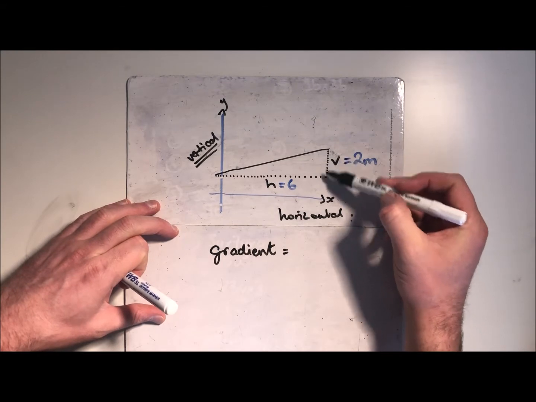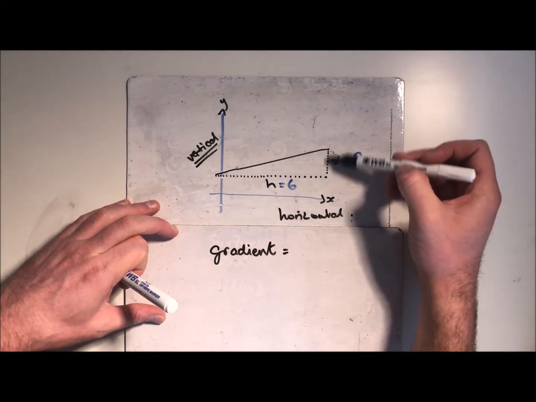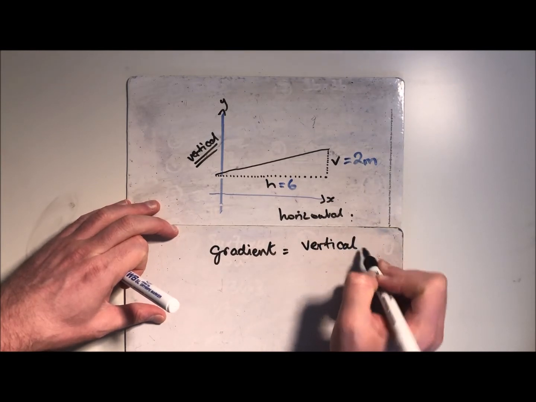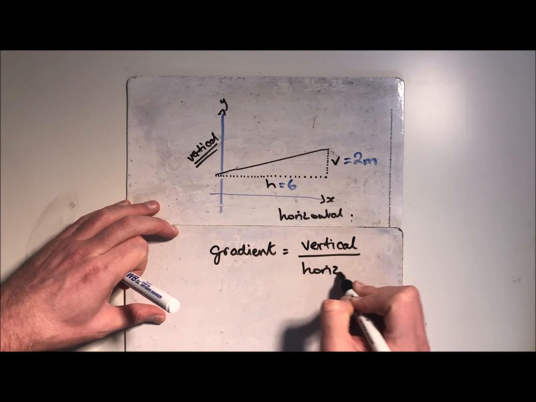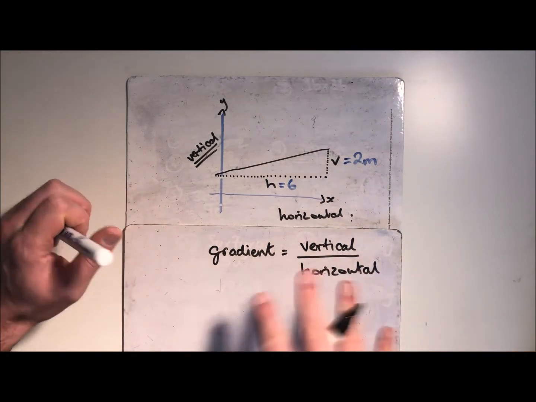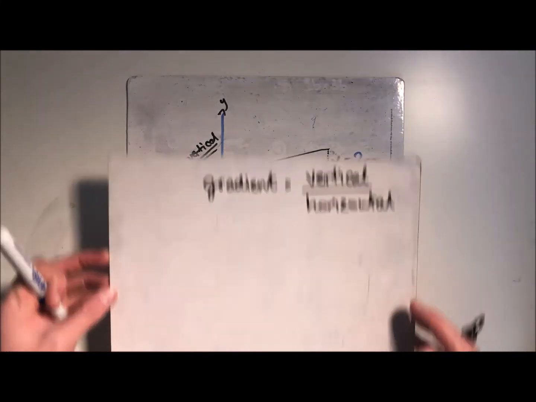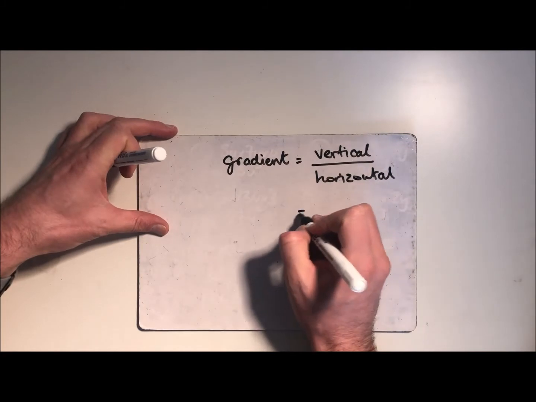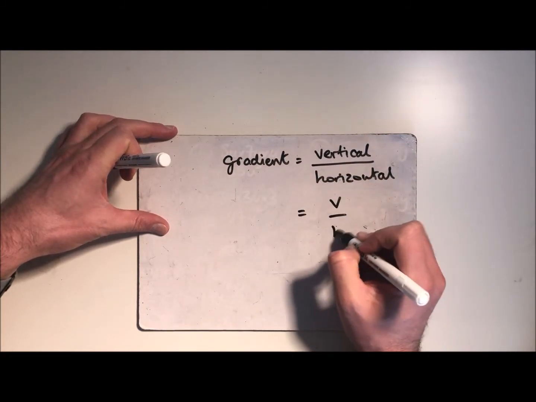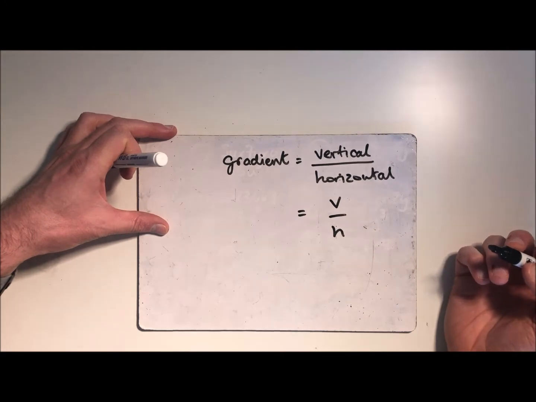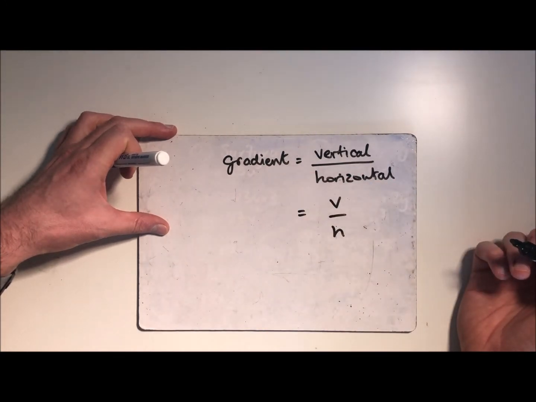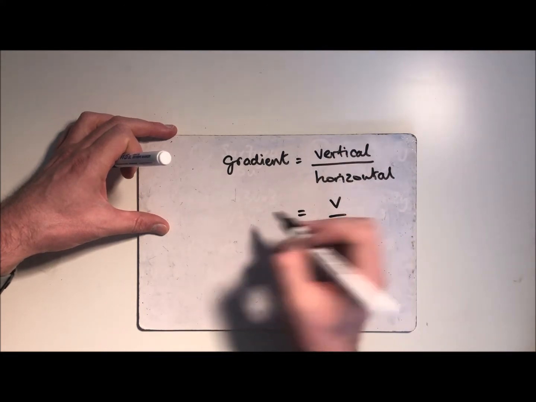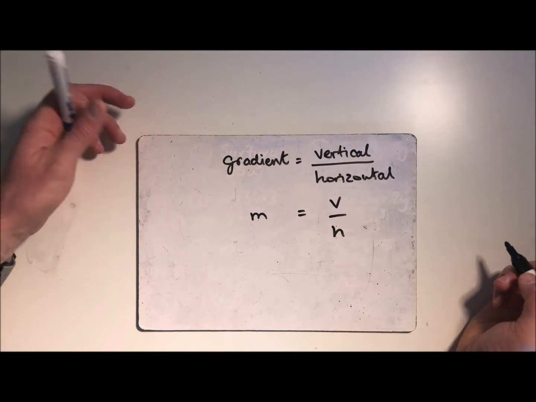It's a measurement of how much this is changing compared to this. It's how much the vertical is changing compared to the horizontal. So we literally would just have vertical divided by horizontal. Now, that's quite a lot to write out every single time you do a question. So we want to shorten that. Now, fairly obviously, this side we can shorten to v over h, v for vertical, h for horizontal. Now, gradient doesn't become g. It doesn't even become G-A-R-D. The letter we use for gradient is m, okay?